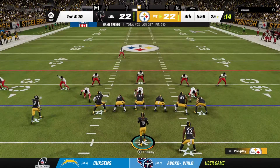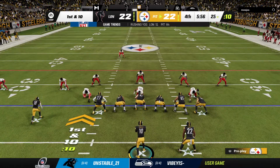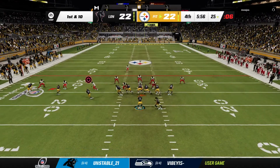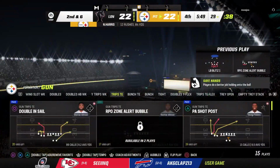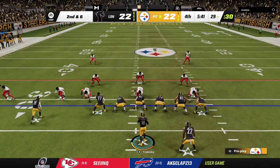The Steeler offense here about ready for their next drive. And it's all on the line now, all even in this wild card matchup. Maybe their most important drive of the season coming up right now here, 1st and 10. And he'll get this up just shy of the 30. Well, you don't turn your nose up at a gain of 4, do you? They'll take that on 1st down.